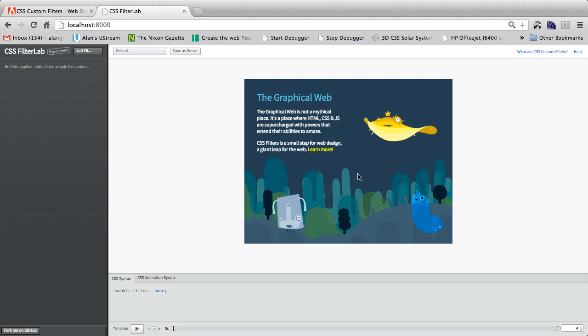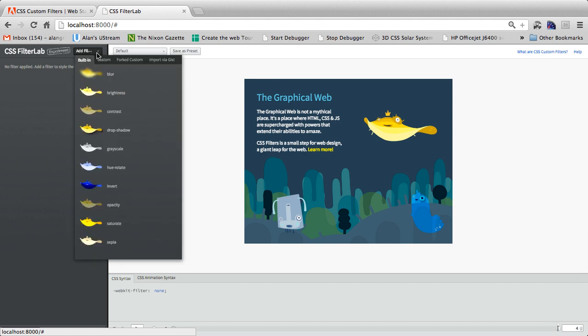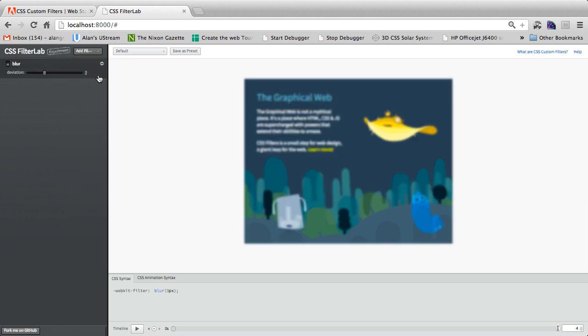And you can see we have these images and some text, and this is just HTML markup, and we see the actual CSS here. Right now there's no filters applied, and this is where the different filters that are applied will be listed and configured. So what we can do here is add some basic built-in shaders. There's lots of different kinds of shaders here, blur, brightness, contrast, what have you, and we can just add them, animate the properties. You can see how we change the blur amount, and you see how the markup at the bottom changes to reflect that.